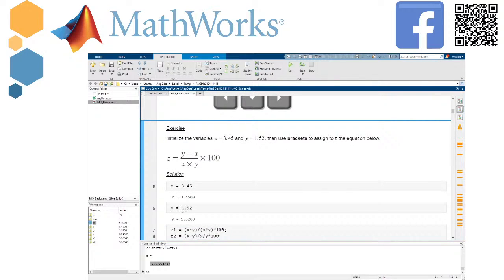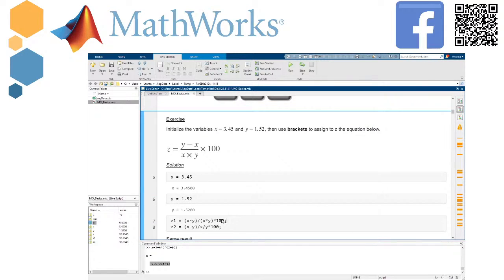Thus, we have y, as I said, and here in the workspace you can see all the variables, and the value of y is 1 point blah blah blah. I need then to name zeta. I wrote it in two different ways. Here we have zeta 1, a way to write down this equation, and it is in brackets. As you can see here, MATLAB can understand the difference between all the symbols. This is another one. They are similar. They are totally similar.